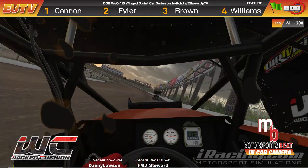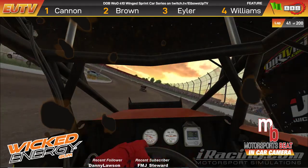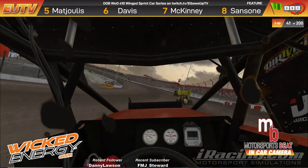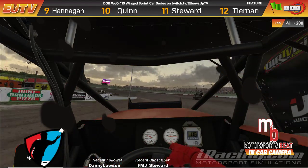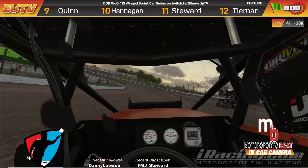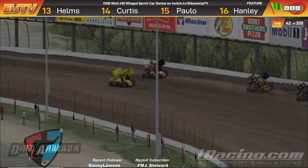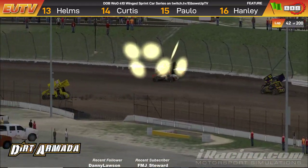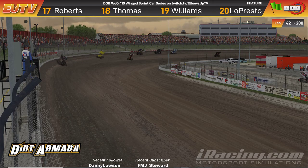You can hear the cushion much more forgivable in 1 and 2. He's on the gas a lot, but through 3 and 4, he had 2 big lifts last time as he's getting a slide job from Skylar Brown. Now back to the bottom goes Braden Eiler, going to try to make his way back around that car. Battle for second place here. Heating up the 10 of Skylar Brown with the slide job back to the cushion.